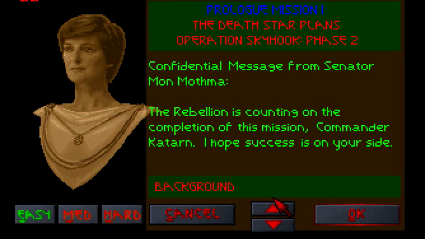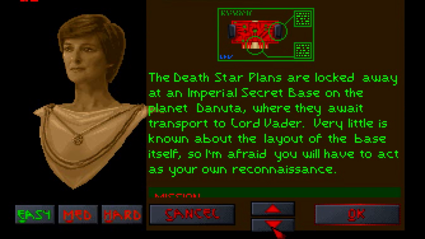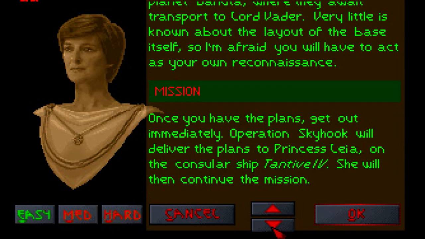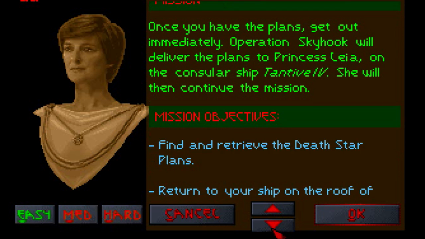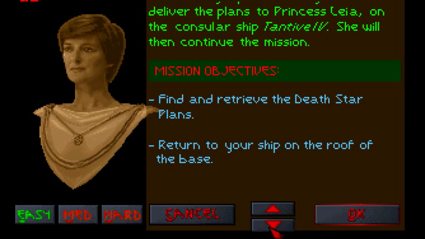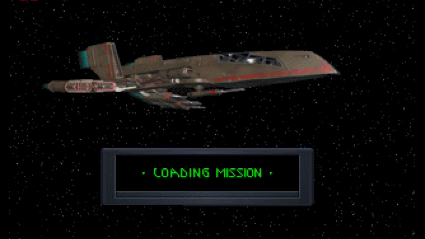Okay, so let's see. Confidential message from Senator Mon Mothma. So I have to basically go in there and I have to find the secret plans to the Death Star that are locked away in a secret Imperial base on Danuta. Okay, and after I do that, the ship is going to pick me up on the roof. Am I going to be parked there? Is it going to be parked on the roof, or is somebody going to be coming and picking me up? I don't know, but I really hope it gets there in time, if that's the way it goes. So, let's get started!